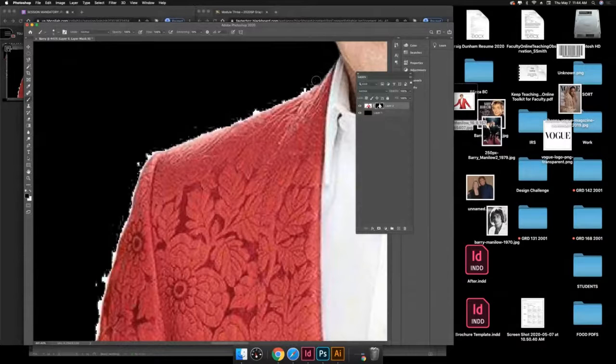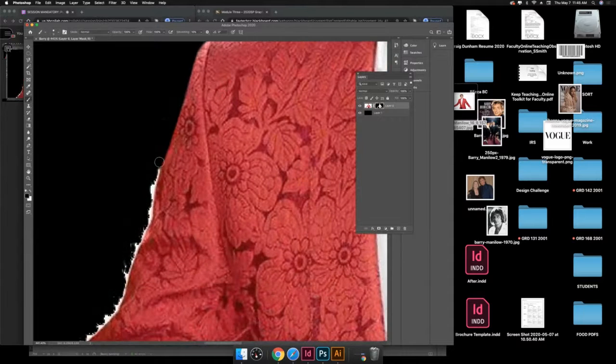I'm holding my shift key, click. Hold shift, click. It gives you nice straight lines, click, click. I would have to go in and manually clean this guy up. So click one time, hold shift. Shift keeps a nice straight line when you're cleaning things up. Click one time, hold shift, click again, hold shift. Keeping shift held down will give you that nice clean edge.